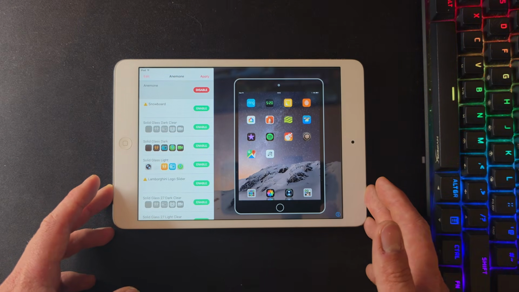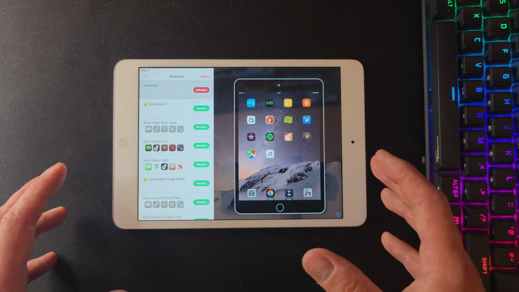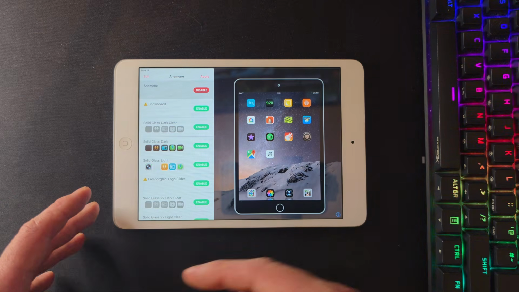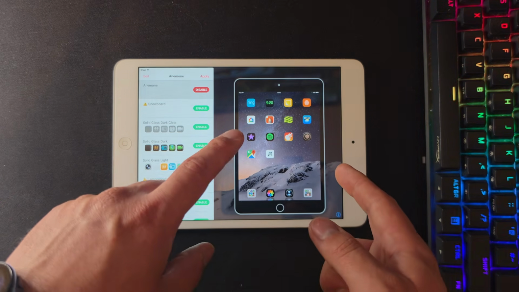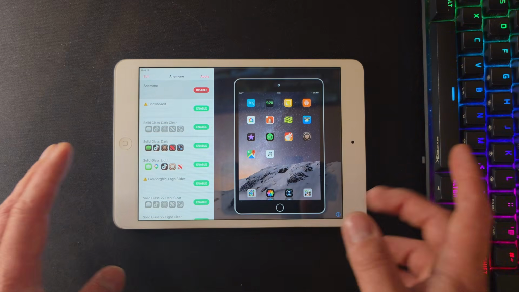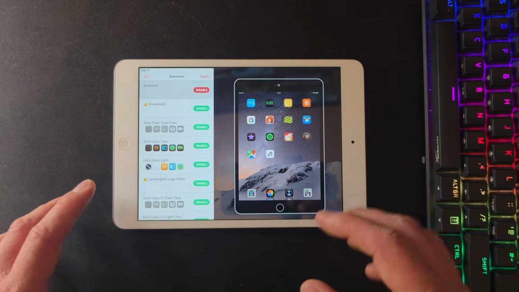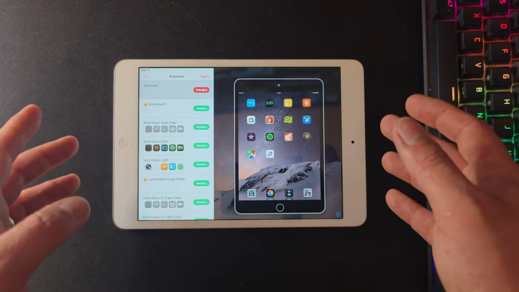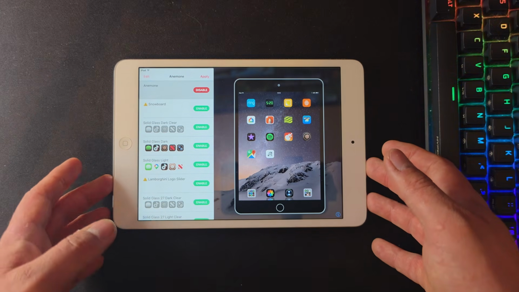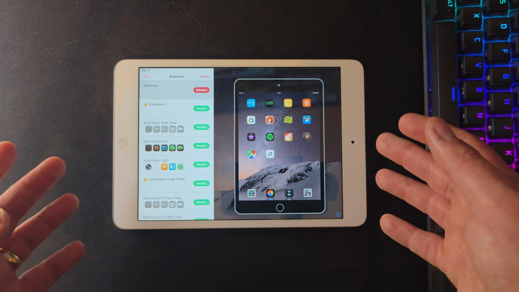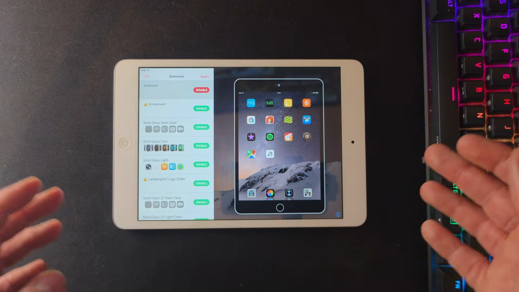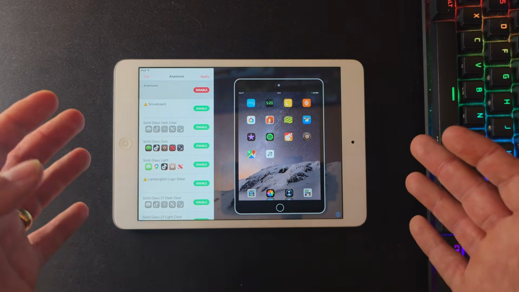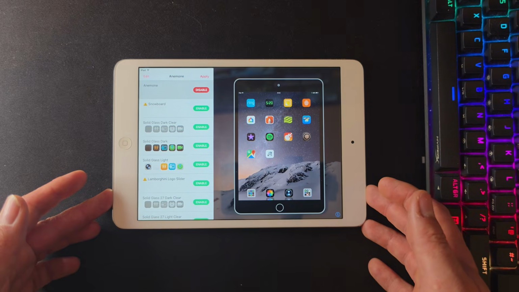You can also have gestures. There's gesture apps as well. So for example, when you scroll across, it's like a barrel. All of your apps roll to the side as you scroll through your applications. There's so much you can do to make your iPad or iPhone feel a lot more modern in this day and age. And just play around with it. Have the customization that you guys just didn't have on these old devices, just to keep these alive a little bit more.